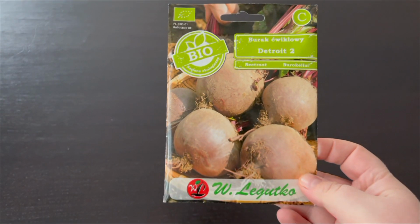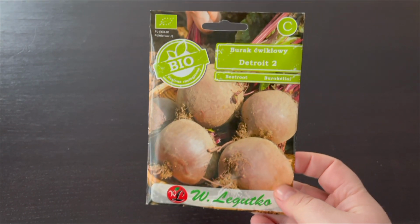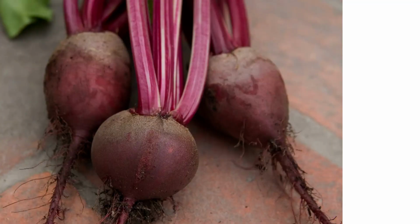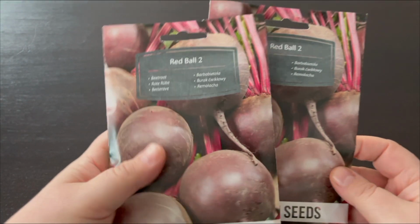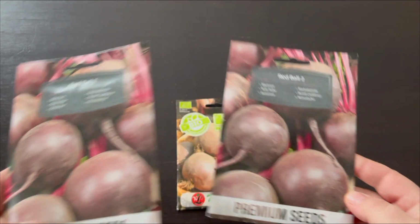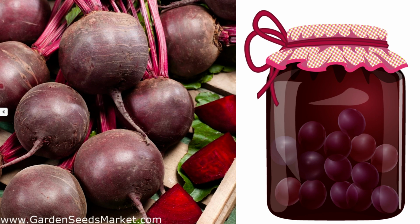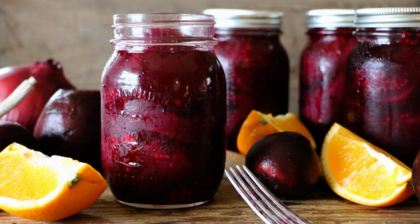This is an organic beetroot variety called Detroit 2. It's an old heritage beet from the US that is intended for direct consumption. It makes very nice sweet juice when pressing. This beetroot called Red Ball is a variety extremely popular in Central Europe. It is widely grown because of its high productivity and excellent taste. If you harvest them young and no bigger than a golf ball, they will be perfect for pickling, and that is what I intend to use them for. Everyone in our family loves pickled beetroots.